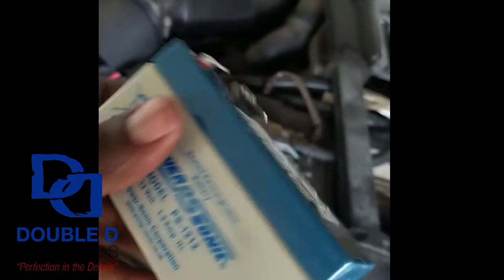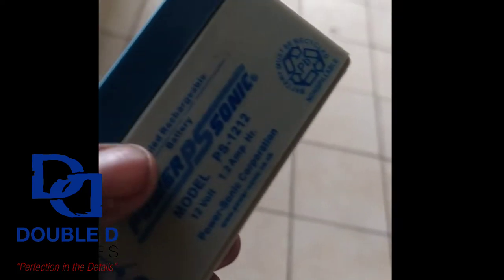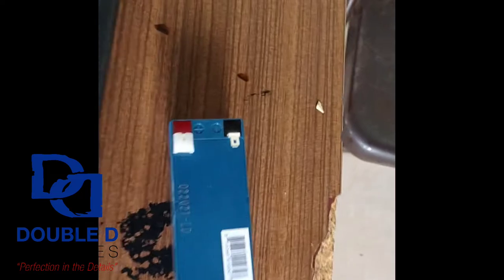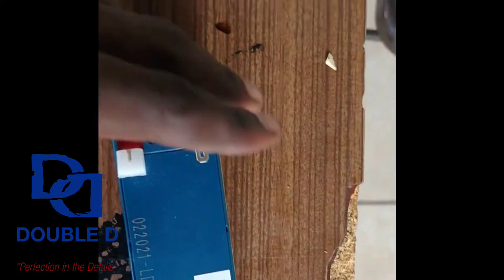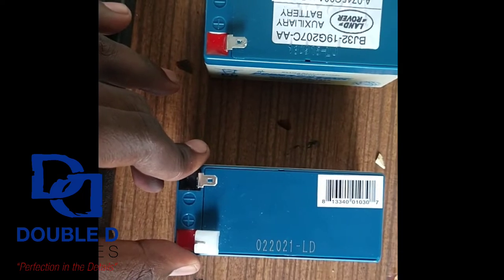That's the main battery. This will help the load — it helps do a lot of stuff for the windows, the lights, the headlights, the radio, the stereo, all kinds of stuff. So this is the old one right here, and this is the new one here. I'm putting this one in here.